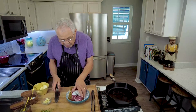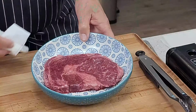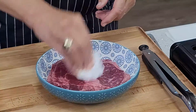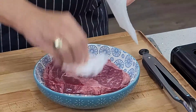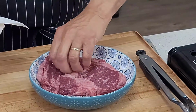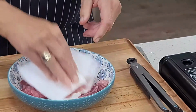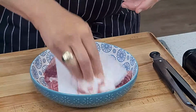First of all, let me go ahead and open up the package. All right, there's our beautiful steak, gorgeous marbling. I took it out of the package, but look at this. I'm going to have to do this first. You want to pat it dry. Get some paper toweling, pat it dry. You don't want all that extra moisture on there. Not on your steak at all, because we want to season it and flavor it. Okay, we patted it dry.